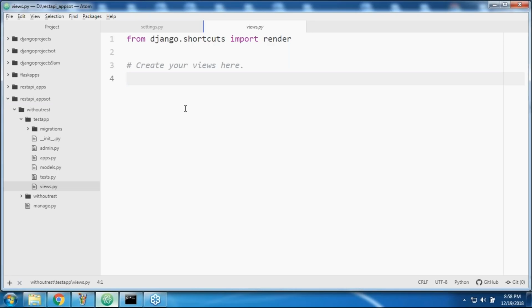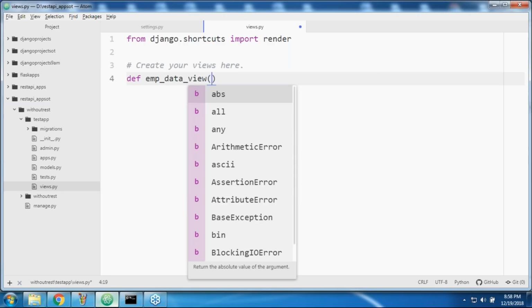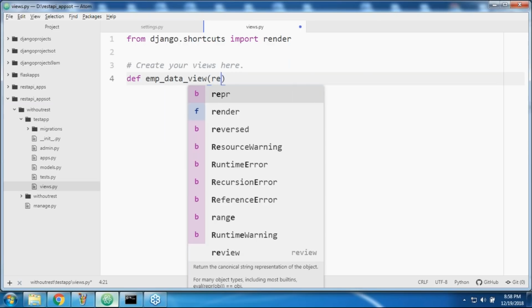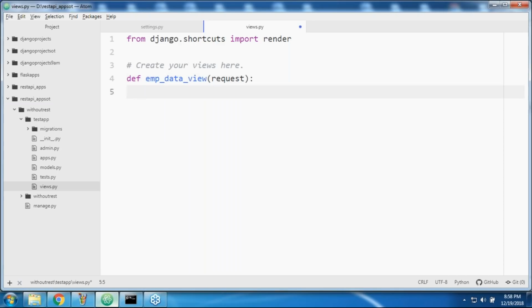Now what I want to take is def. I want to provide the employee data view, emp_data_view of request, like this.